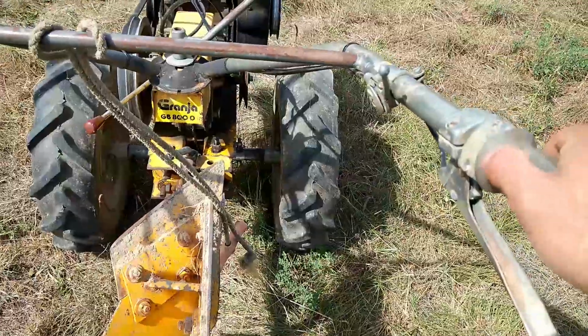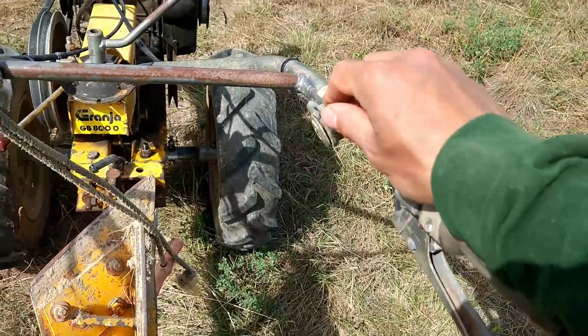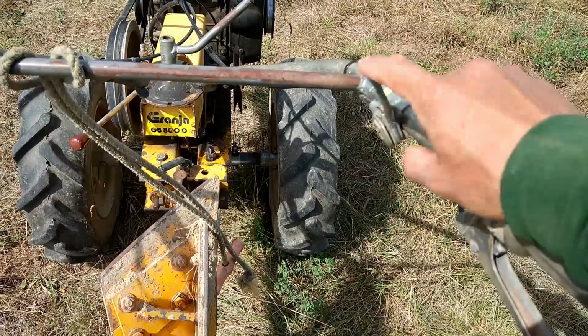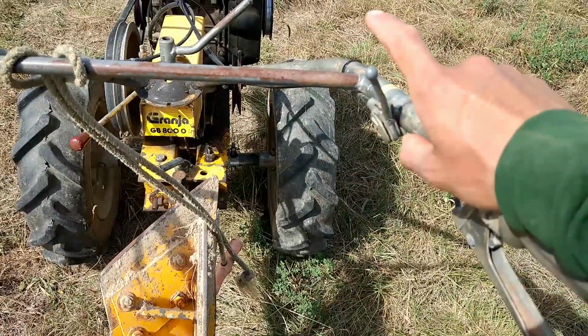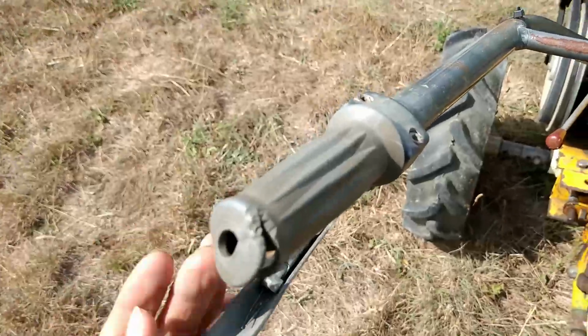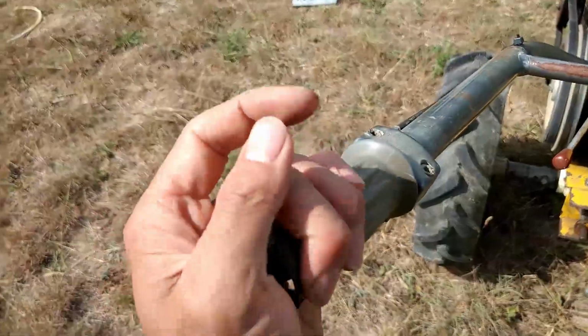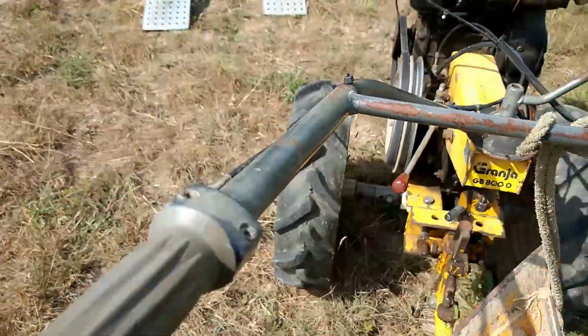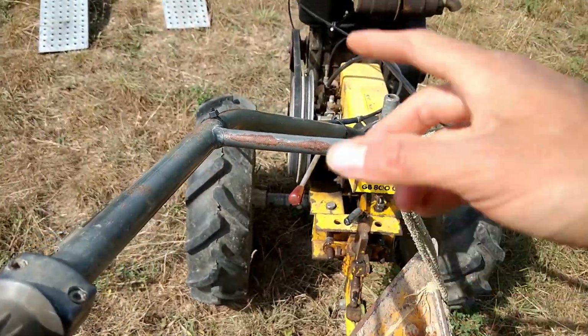Voila. Okay. On the right hand, this is the acceleration. It's just the acceleration, to decide how much oil you give to the motor. On the left side, it's the gear. How do you call it? Yes, I forget how to describe, but I don't use it anymore because it does not work. So I just change the belt to make sure it always works.